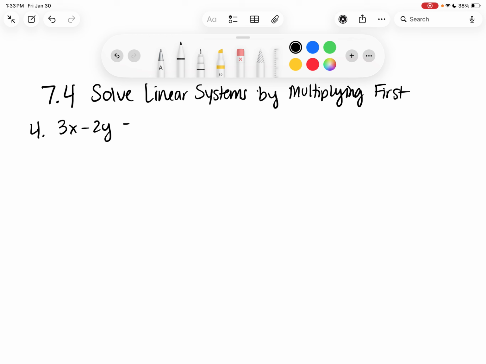For 3x minus 2y equals 3, and negative x plus y equals 1. So, I first am going to continue to look and see, is there anything that has the same number opposite sign? There is not. So now I need to choose if I want to get rid of x or y. In this particular situation, one of them is positive and one of them is negative on both. If there's a sign that's already opposite, I'm usually going to choose that one.